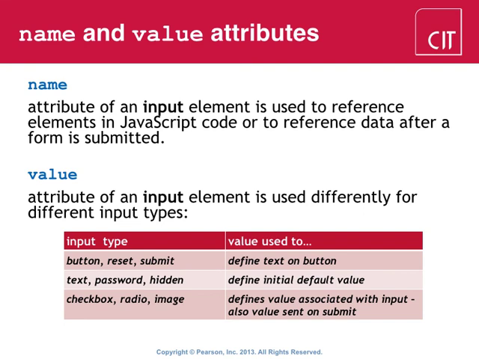Okay, with text and, say, password, the value is just going to define the initial default. So again, that's just something for the appearance of the page. Although obviously if the person does nothing, it will become the data. But then for other elements, the value attribute is what actually gets sent to the server.